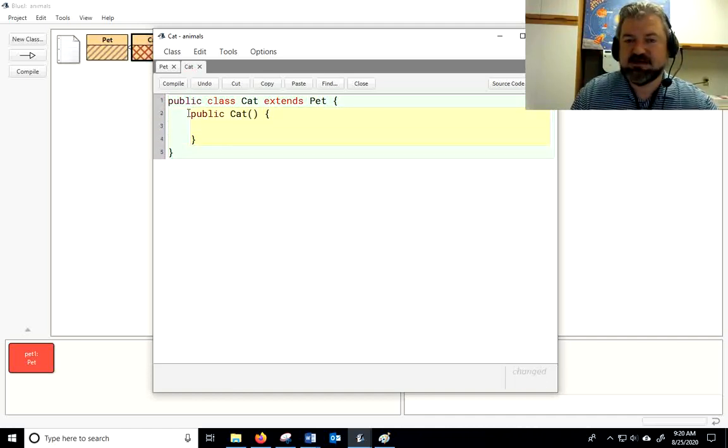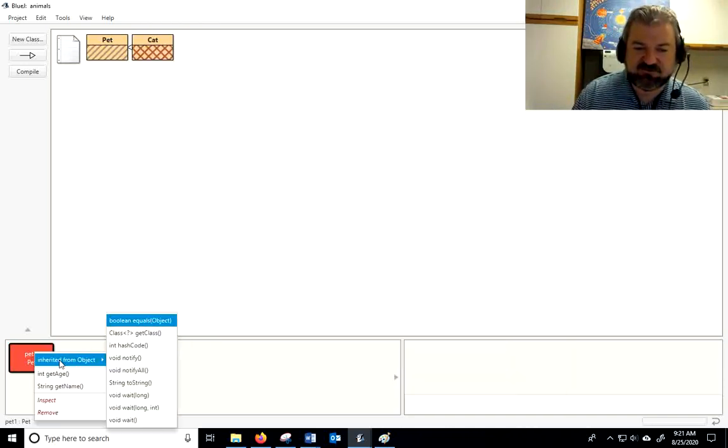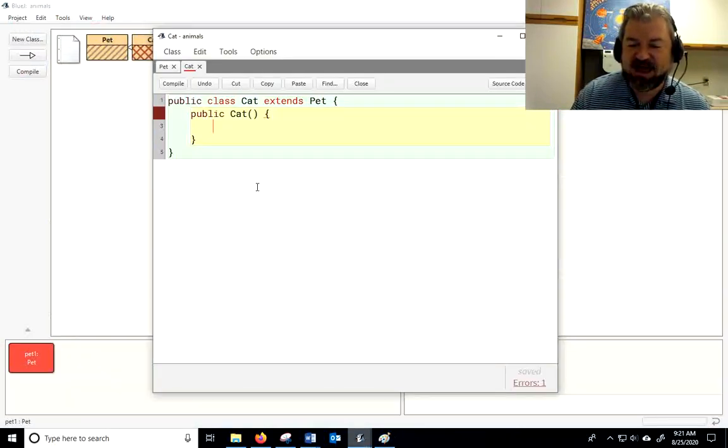Okay? Now, every class actually is a subclass. We haven't talked about that yet, but every class, even this pet I made, did subclass. You'll notice it says inherited from object. So every class has to subclass at least object, which is the superclass of everything.